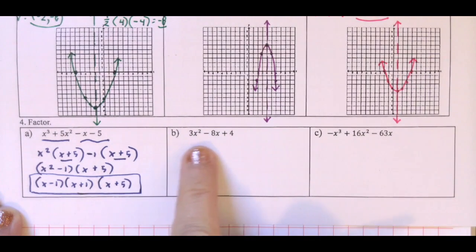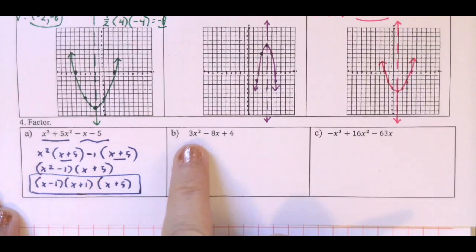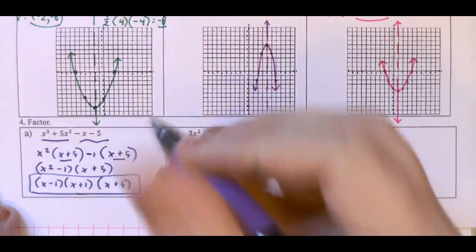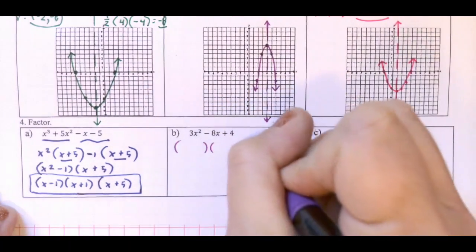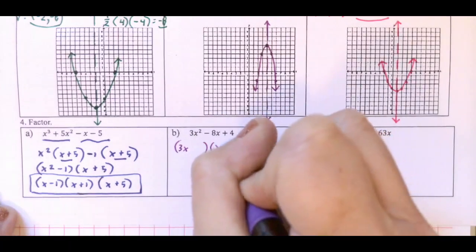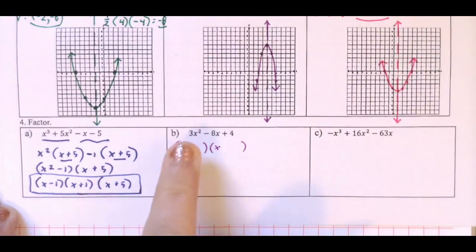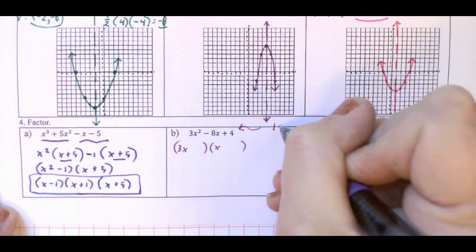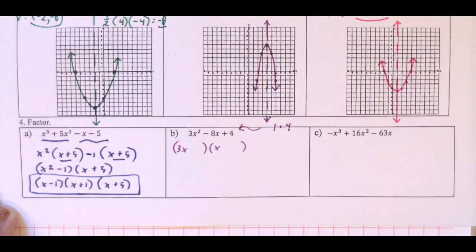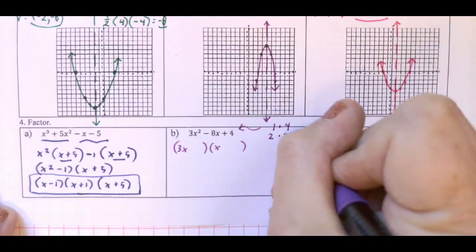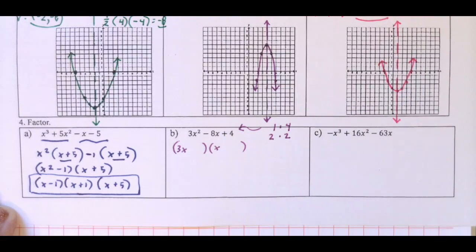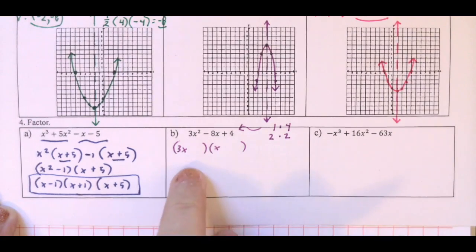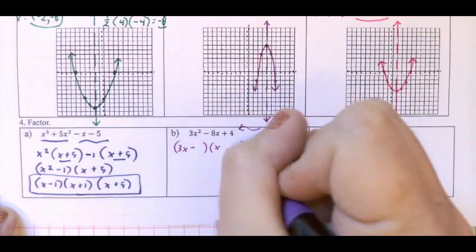Okay, next one here, I have no GCF. I see that it's a more complicated quadratic trinomial. If we use our guess and check method, we know that it has to be a 3x and an x in these first 2 positions to get that 3x squared. Now that 4 has to come from a 1 times a 4. They could both be positive or both be negative, or a 2 times 2. But I need something that's going to get me a sum of -8x. So that tells me that they both have to be minuses then.